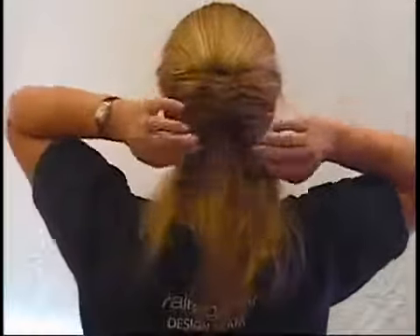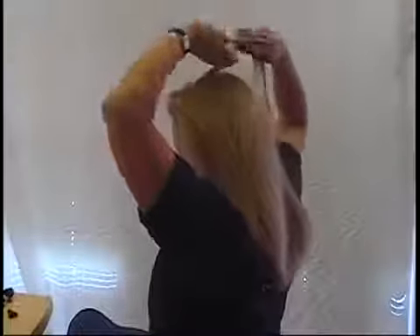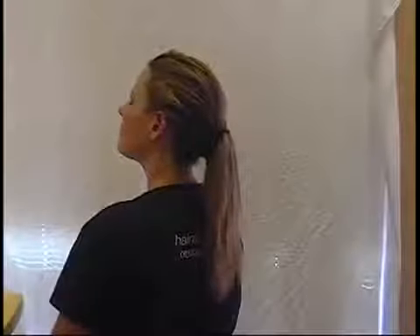Continue alternating from side to side until all ten tiers are full. To finish, you can braid the remainder of your hair, tuck it under, or leave your hair loose under Le Loom. You can also make beautiful and intricate-looking twisty rows using Le Loom — starting with the hair around your face, work sections slowly from the front of your head toward the back, adding a little hair as you go. Take each small section of twisted hair and lock it into a level of Le Loom just as you did for the French braid. You can finish this style by capturing all the loose hair below in the last level of Le Loom. What a great look.